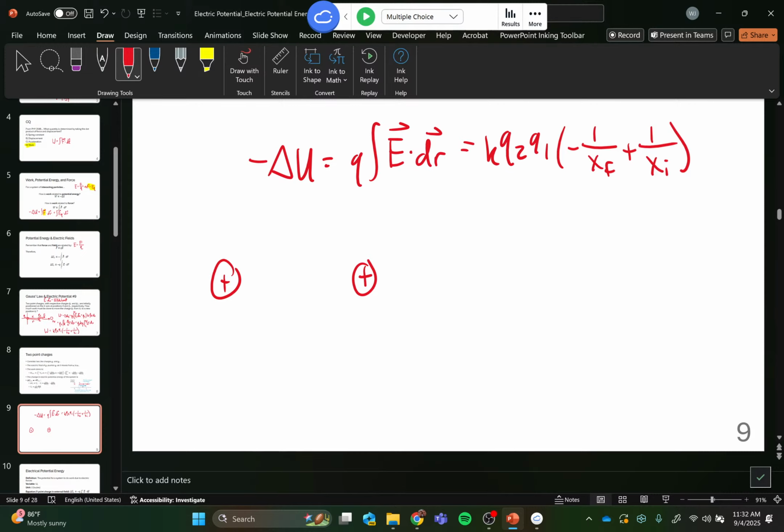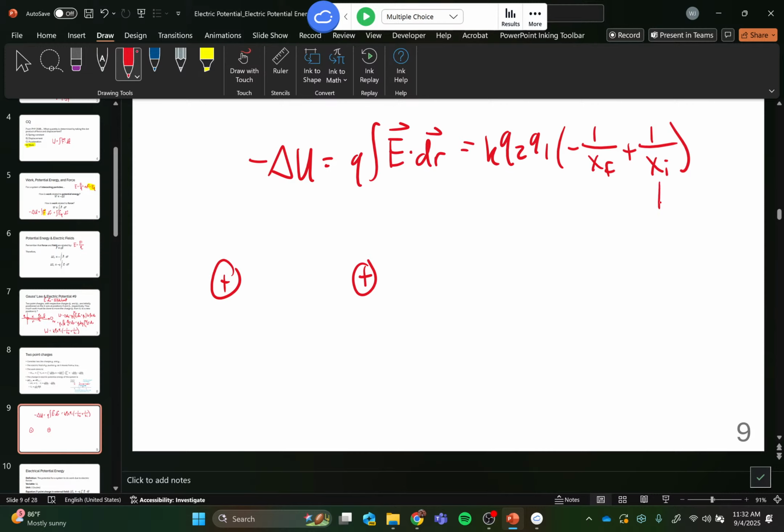Reflected across the y-axis? If you do it reflected across the y-axis, then you'll just get, I think, a -2 term. You'll get an extra 2. I want to make this term go to 0. Just the 1 over xi. If you make it infinitely far away, if I bring this charge from infinitely far away, I can find how much energy is stored. Because that's basically the idea. If I bring this thing from infinitely far away to this point, that's how much energy is stored in it. That's how much energy will be stored in the system, as if I brought this thing from infinitely far away. If I wanted to release all this energy, I would need to let the second charge move infinitely away as well. That's the thought process.